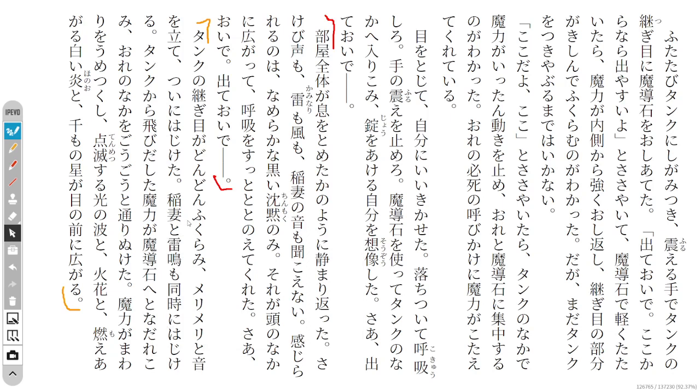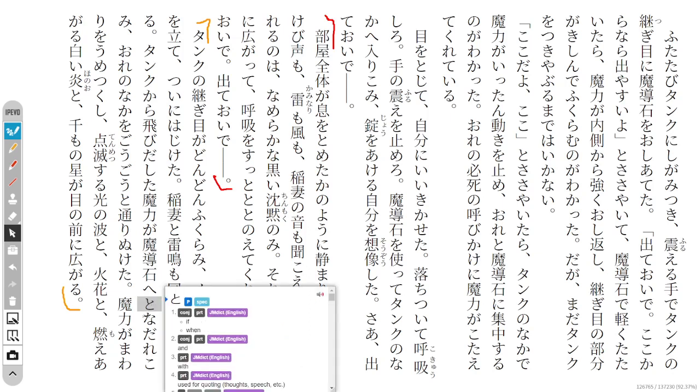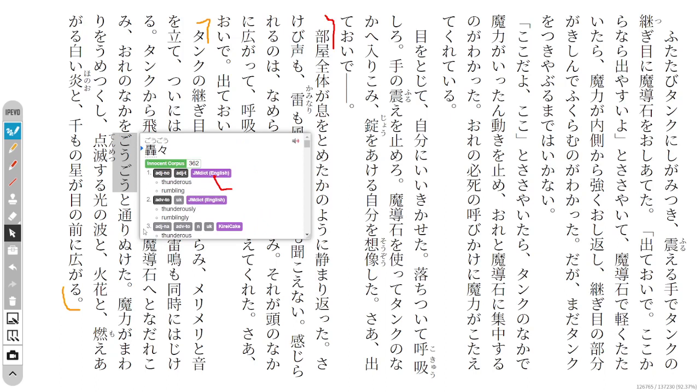So at the exact same time, lightning and thunder also burst open, but I'm assuming it just means it's making that noise. So from the tank, the magic power flies out and it surges into my magical stone. And then it also surges through me in a go-go kind of way, in a thundering kind of way.